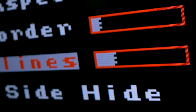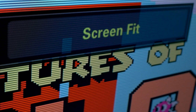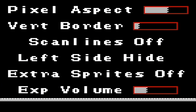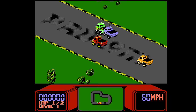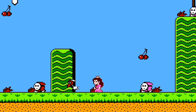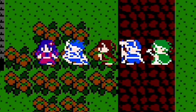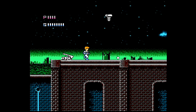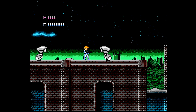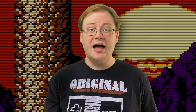Of course, you gotta have a Scan Lines option. The AVS allows you to adjust the darkened lines however you like, and I find the scan lines to look really nice and even when my TV is set to Screen Fit mode. One more interesting video option is the ability to increase the NES sprite limit. The NES only allows 8 sprites per scan line, so when characters and objects flicker or partly disappear, it's because there are too many sprites. The extra sprites option lets you nearly double the sprite limit, making flicker pretty much never happen. Though we aren't aware of specific examples, it is possible this can cause some games to behave incorrectly, so keep this option turned off if that worries you.